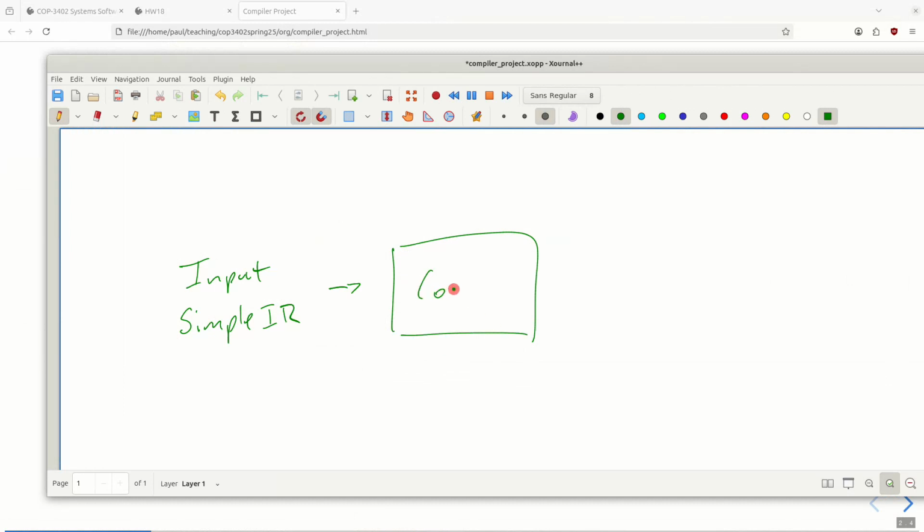And then your compiler, which is going to be called CodeGen, is going to read this language in. It's going to read text files in this language, and it's going to produce Intel x86 64-bit assembly code. So this is also a text file.